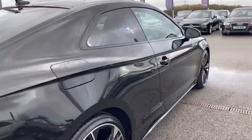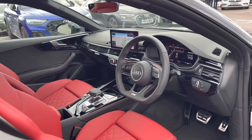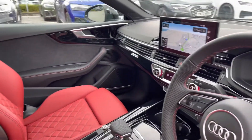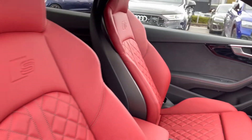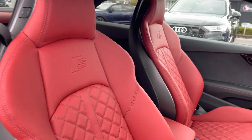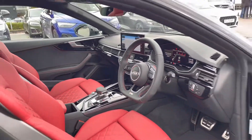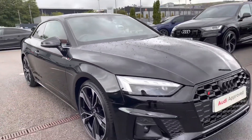Now giving you a brief tour of the interior — it's complemented with the leather-wrapped multifunctional flat bottom steering wheel, black gloss inlays giving it a sophisticated interior design, and sport front seats in red leather which are really comfortable for those longer journeys. Now I'm going to take a more in-depth interior tour.